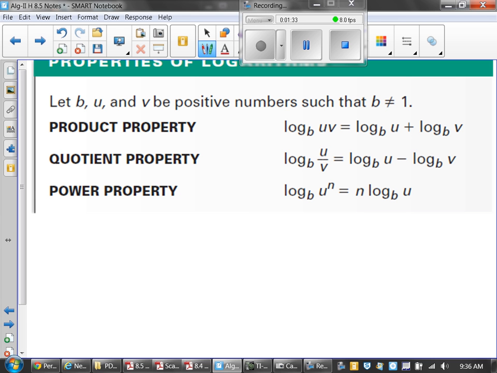If I look at a simple example of the product property, say the log base 2 of 3x, what that allows me to do is break it into two parts: log base 2 of 3 plus log base 2 of x. The reason we want to do that is sometimes we can simplify things via the bases. You've seen that over the past couple of days, like the example with the log base 7 of 49, where we were able to rewrite it right away and drop the exponent. By using these properties, you can do stuff like that.